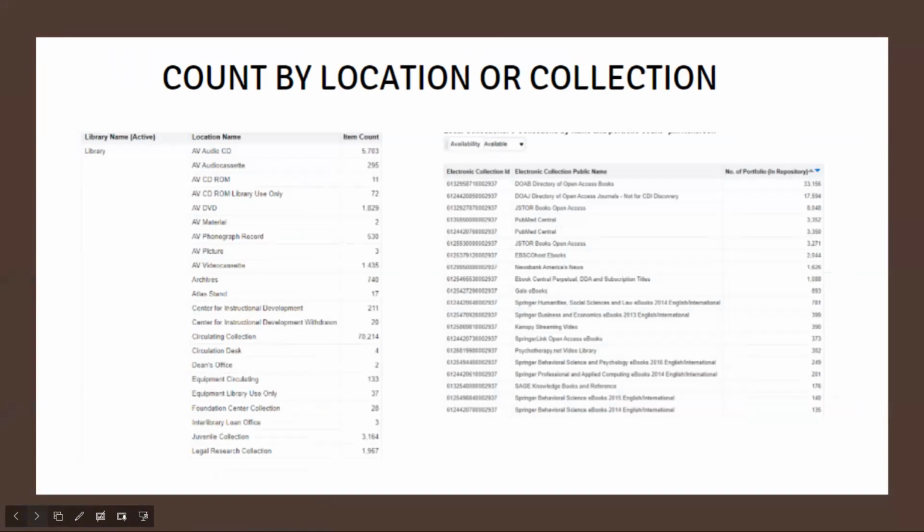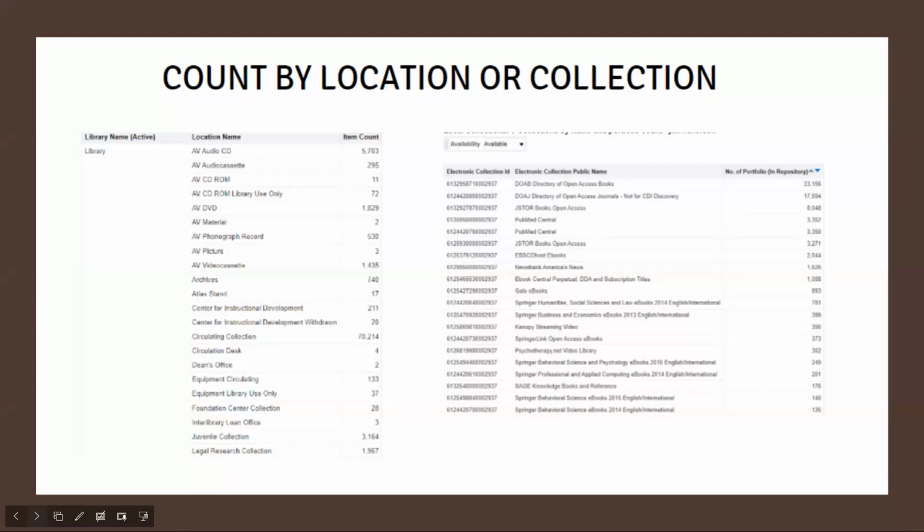On the left are item counts by shelving location, and this could be easily modified to display titles as well. Or you could add other measures that you're interested in investigating, such as form of item, language code, or resource type, because maybe you want to know how many 3D artifacts you have or how many kits or maps. So that's pretty easy to add additional measures to a report.